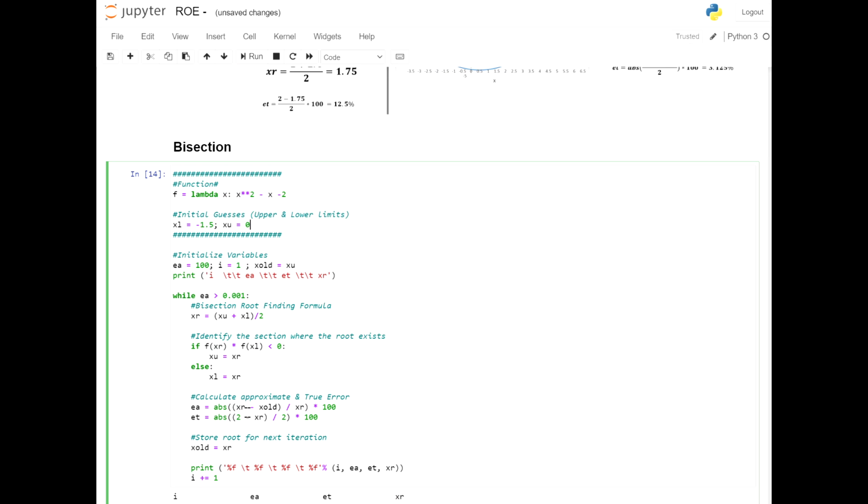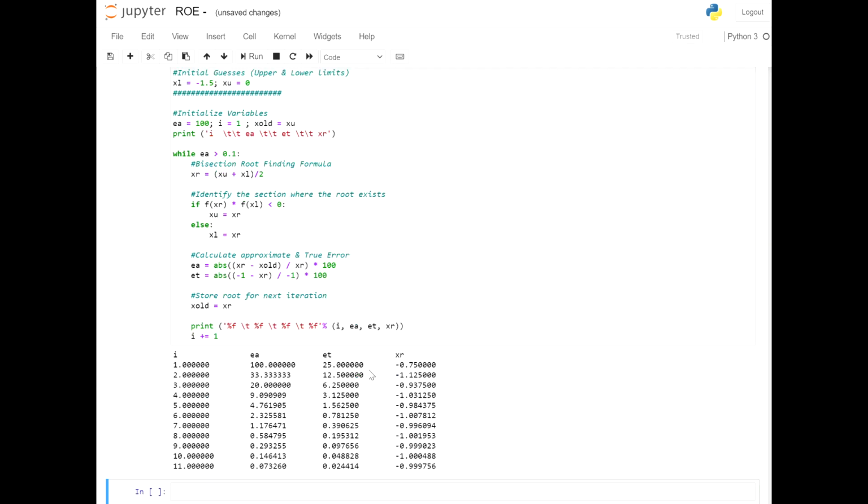One other change I'm going to make is to the true error: put it in terms of -1, and see how many iterations it's going to take to get to an error of 0.1. So let's run this. 11 different iterations, and you can see it's -0.999756, and we in fact went below 0.1% at 0.0732.